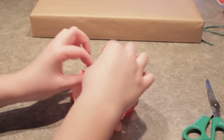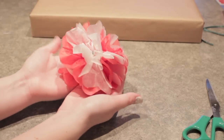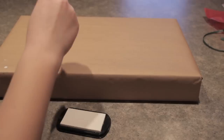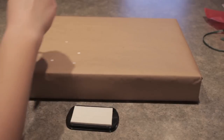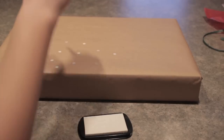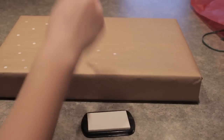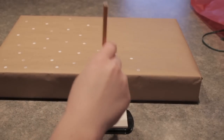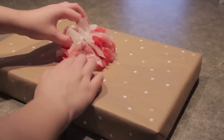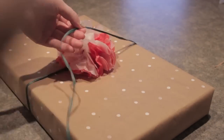I love the effect that the red and white has — it gives it a little more depth and it's just really Christmassy, and that's the goal. So there you can see a flower bow. Now to decorate the brown paper, just take some white ink and the back eraser end of a pencil, and start dotting the white ink all over the package. This gives a really cute polka dot, or should I say snowflake, effect. Continue until the whole package is dotted up. Once finished, it's time to attach the flower bow to the box using double-sided sticky tape, with green ribbon wrapped around the box.